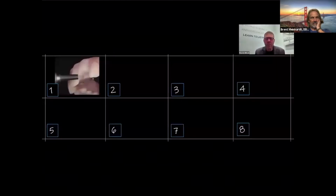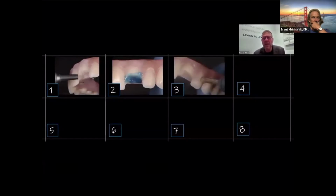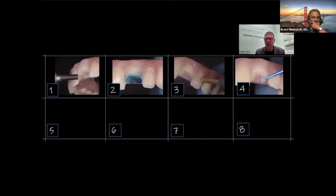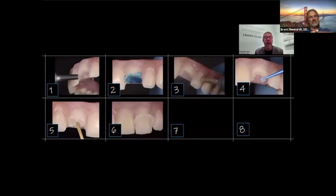Now, when it comes to Mo, our patient, we decided to do this indirectly. In other words, we remove the prosthesis from the patient's mouth and do the repair on our lab bench, where we think we can do a much better, much cleaner job. So again, we start by sandblasting. Then you etch both surfaces with phosphoric acid. Then steam clean the surface, making sure there's no debris of any sort. Then add some bonding agent. We heat up some composite so it flows nicely, and we now seat the fragment that the patient has.